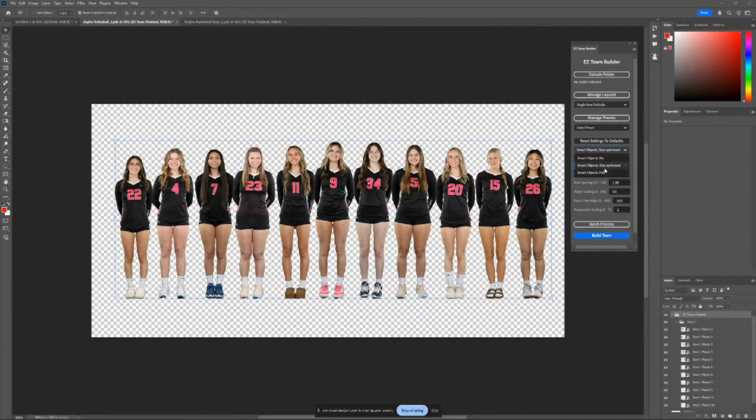And that smart objects is a setting in here we can choose. Something new to Easy Team Builder 5. On version 4, it defaulted to no smart objects, and you only had the option of full smart objects or none. This has a size optimized smart object, which is the default now. And what that is, is not the full size of the images. It's the size of the image that's 25% larger than it needs to be for the template. So that gives you some rescaling ability, but it's not going to waste as much disk space and as much RAM and scratch disk as bringing in all the full-size smart objects. But you can change that if you want.